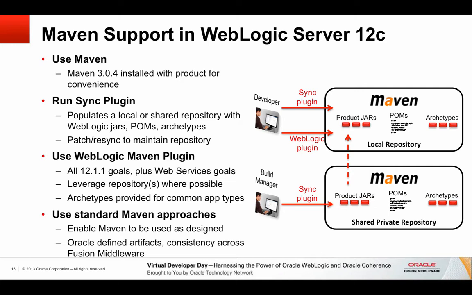And what we believe all of these things enable you to do is effectively adopt and use the standard approaches for working with Maven. So now with the Oracle artifacts published in a repository, you can reference them and use them from within your own projects using an Oracle supplied namespace or a coordinate system. And that helps provide consistency across your projects, because anything that now needs an Oracle supplied library or an Oracle artifact is using the same coordinate system.